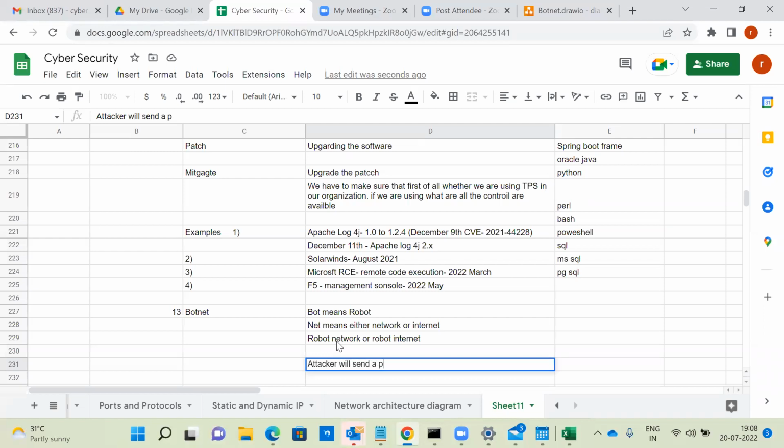Okay, so the attacker will send phishing emails to multiple users.